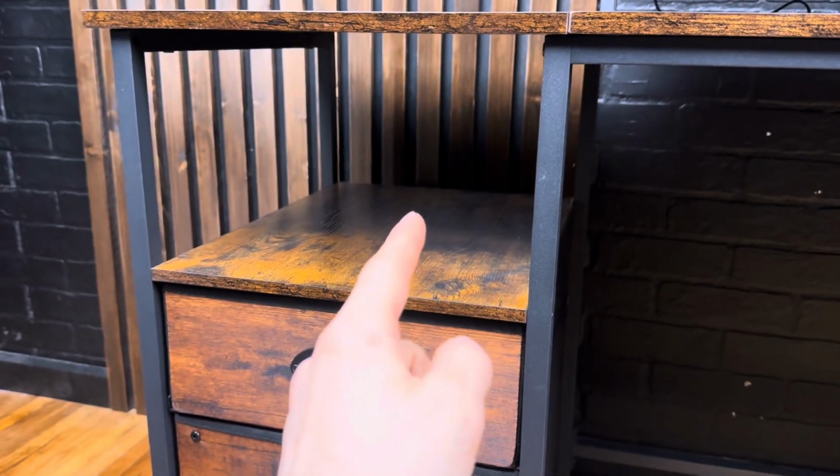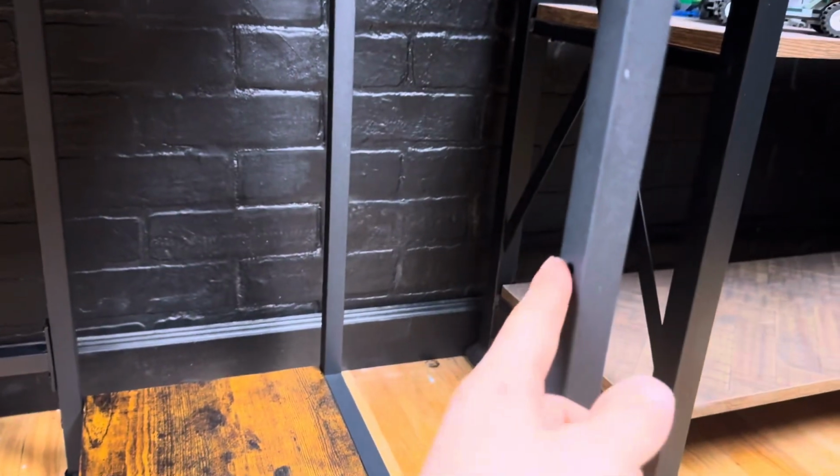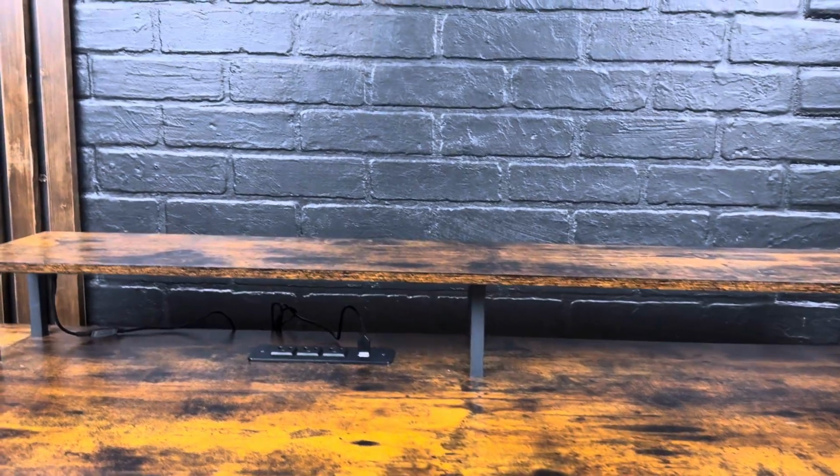Above that's a decent sized shelf, and then moving over to the right side there's a small shelf up top that can be adjusted down to these holes here. Then there's this bottom shelf that has plenty of room to put a PC. The desk has leveling feet, that's always nice to see. On the top is this full-length monitor stand. It's about 4 foot wide, plenty of room for a couple monitors.